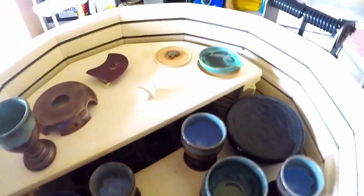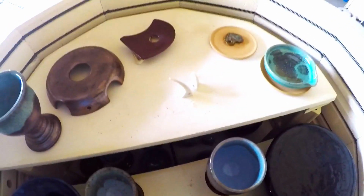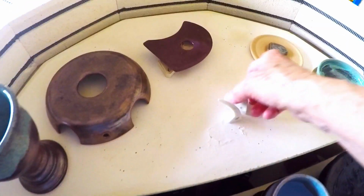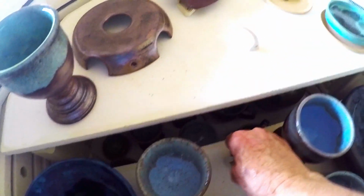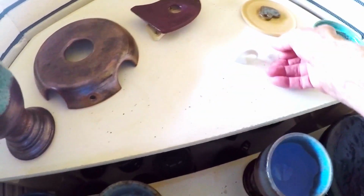I didn't have too many things to put up here on the side shelf, and I had tall things underneath, so it's kind of wasted space, but it couldn't be helped. It was that or wait longer to do a fire. Here are my cones. They were down here, closer to the middle, so there's a perfect 6. Leave it open and let everything cool off, because this is really still too warm to mess with.